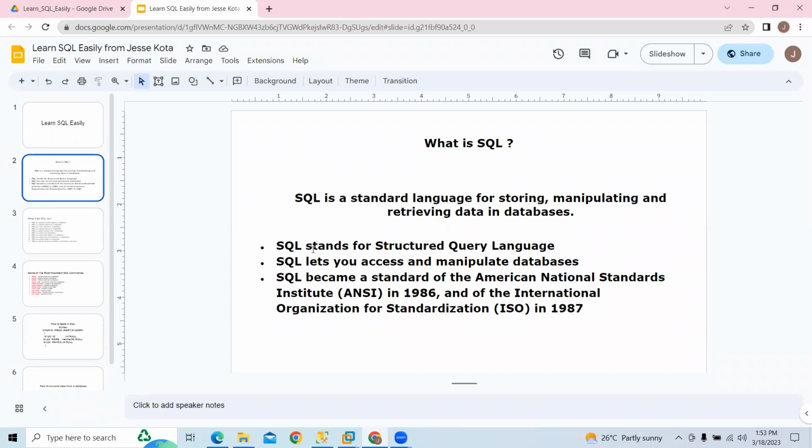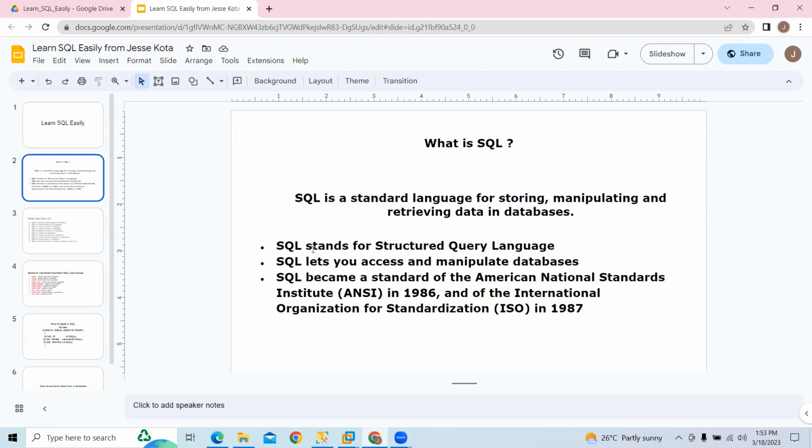SQL is mainly useful to access the data in the database, and SQL became a standard of the American National Standards Institute, ANSI, in 1986, and the International Organization for Standardization, ISO, in 1987.